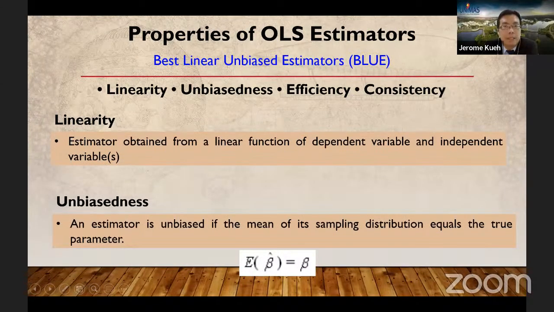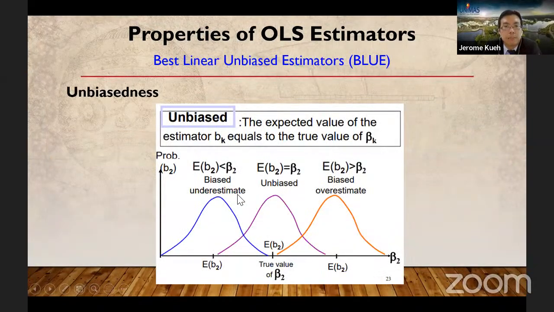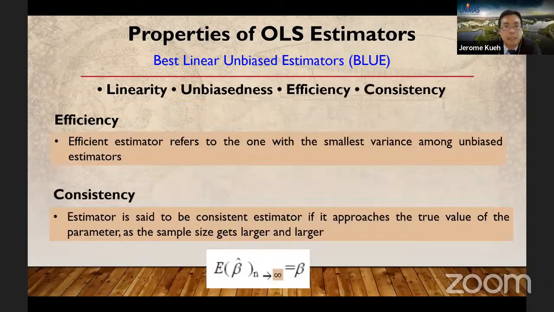Right? And then I believe all of us also go through the properties of the OLS estimators, which are normally known as BLUE. First, in terms of linearity. And the second one is unbiasedness. This means that the expectation of the predicted data is supposed to be close to the true data, so that we can claim that it is not biased. Okay? So this is the graphical presentation. Sometimes it could be overestimated or underestimated, but we assume that these properties must hold to ensure that there are no unbiasedness problems with the estimators that we estimated just now.